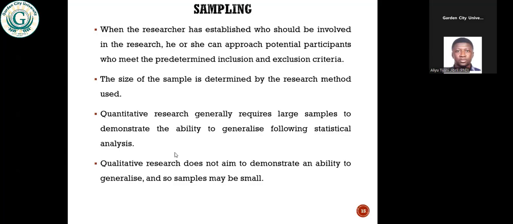Now, when we take each of these clusters, the individuals in one cluster are identical to the individuals in the other cluster. When we take stratified sampling, when we group them into strata, individuals in strata A are not identical to individuals in strata B. So if strata A has males, strata B will have females. Strata C probably might have a different gender. So the individuals in each group are not identical to the other group.